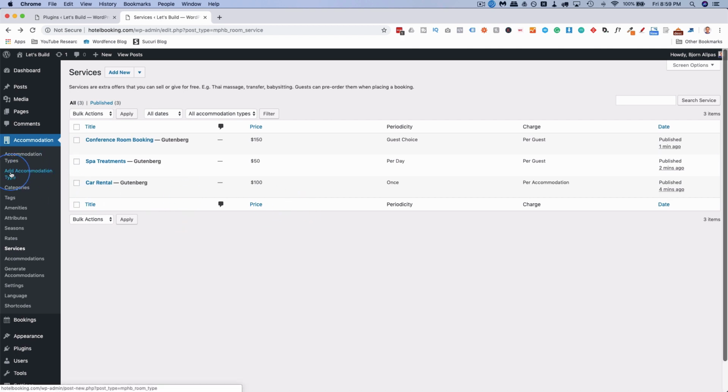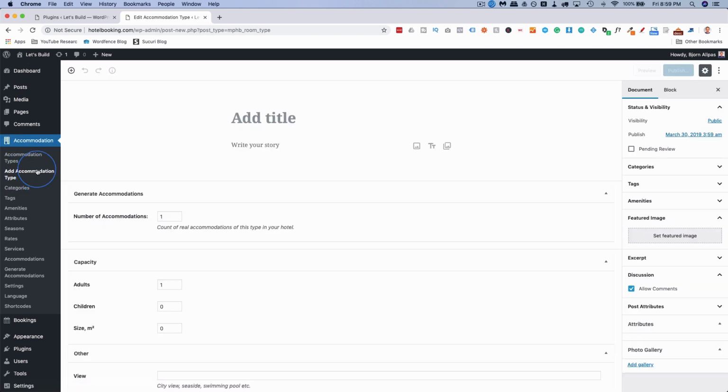Now I'm going to add accommodation type by clicking on accommodation type. Once we add accommodation types, they're going to be listed under accommodation types. So just click on add if you don't have any yet. And we see another custom post type, just like the services were. And I'm going to call this one house with pool. You might be wondering why a hotel booking site rents out houses. Well, this is a new age hotel booking site where they also own individual properties that they're renting out.